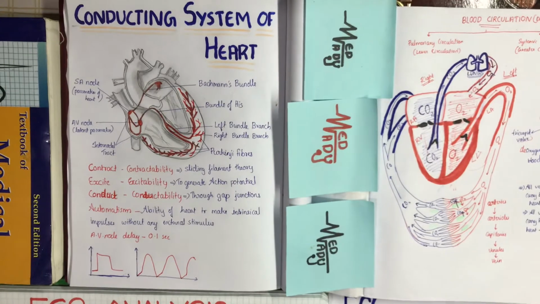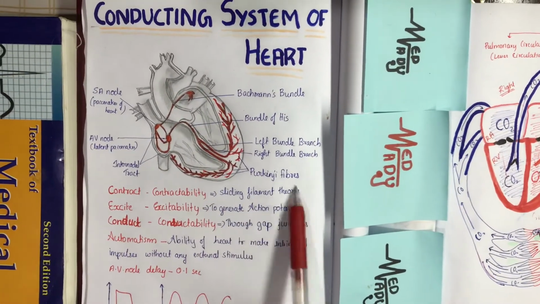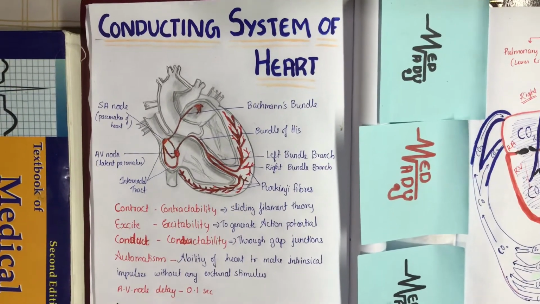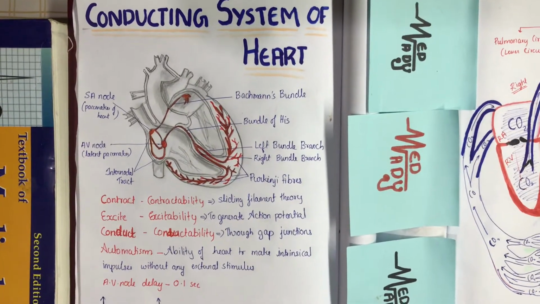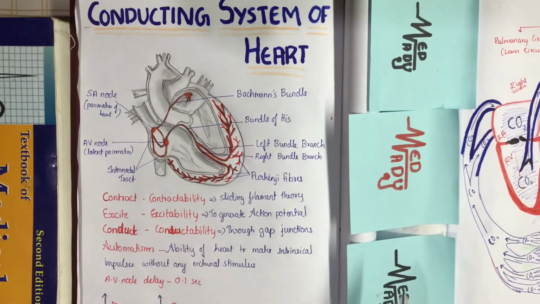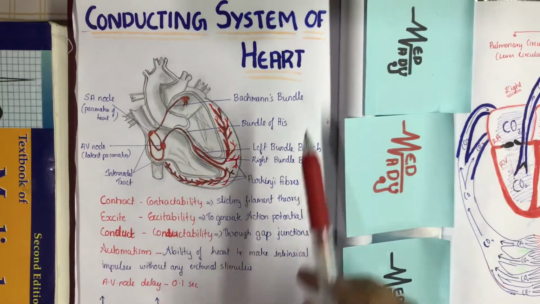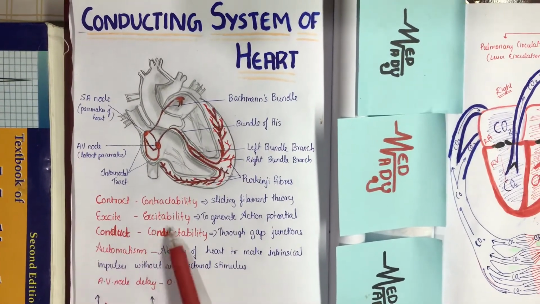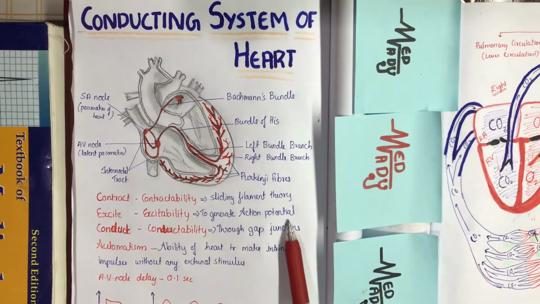Like other muscles, it can contract, and we call it contractility. You know the sliding filament theory? It is the ability to contract, with actin and myosin, the sarcomere unit and all. I will do another video on it separately. Like all other muscles, the heart muscle also has the ability to contract, and it also has the ability to excite. So the property is called excitability, the ability to generate an action potential.